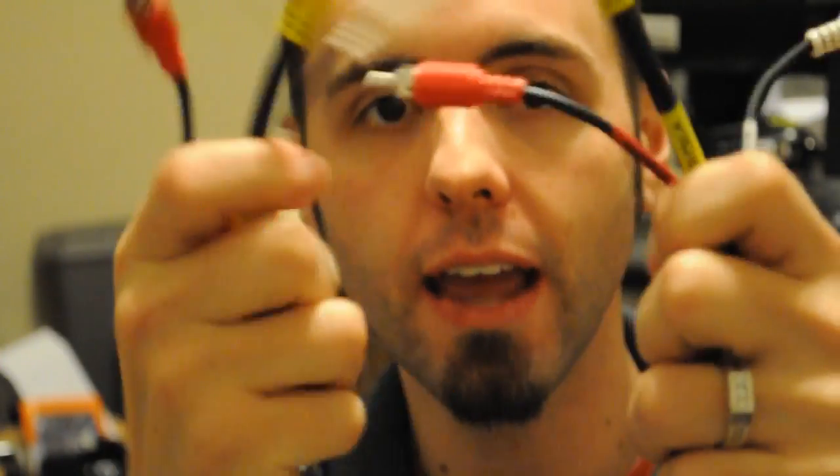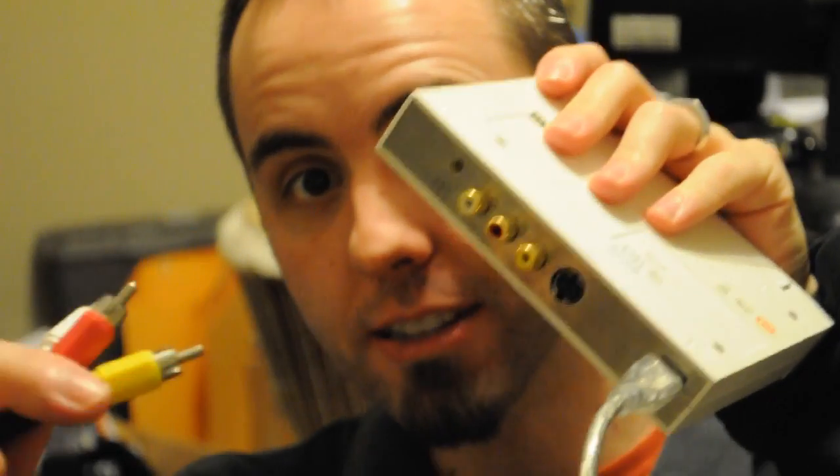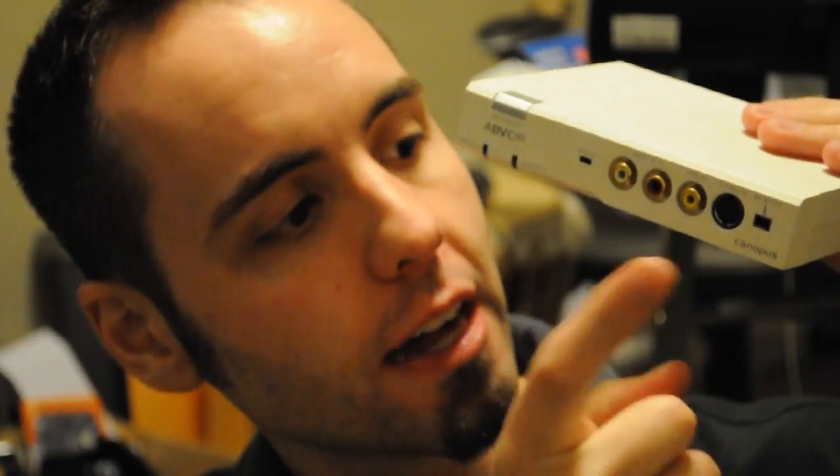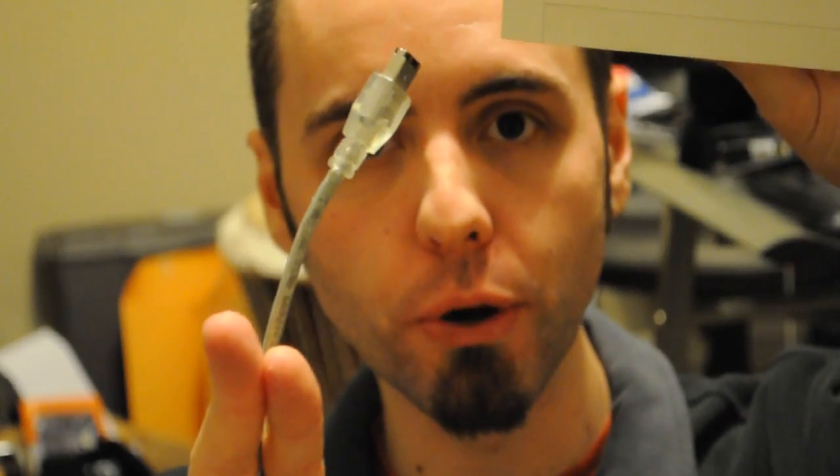Another way you can broadcast, if you don't want to deal with all the wires and splitters, is with this little device called a Canopus. I like this a little bit better. One, it's firewire, so you have a little bit better signal quality in your feed. And two, it has RCA outs. The way this one works is you put your RCA feeds into here, buy another simple RCA-to-RCA cable — video is yellow, red and white is sound — plug that into the back, plug the other end into the input of your TV, and make sure it's switched to analog instead of digital, so it reads your RCA signal as opposed to the DVI signal. It brings your video game system into the device, with an out via firewire to your computer and an out via RCA to your TV.